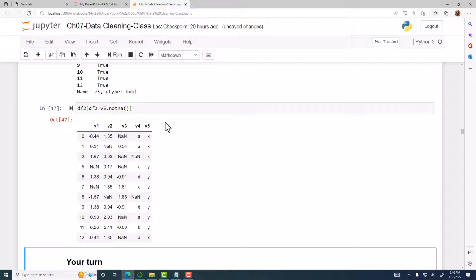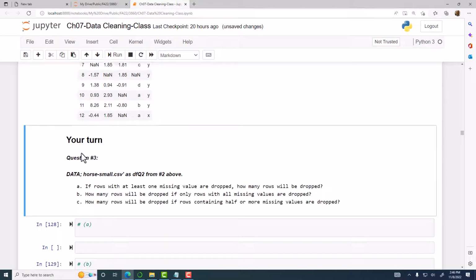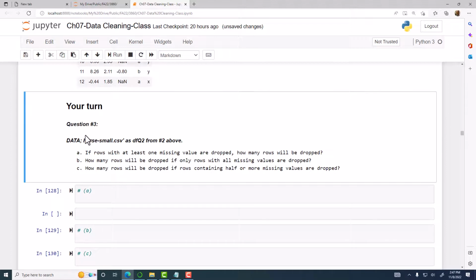You can use a thresh to indicate how many good values you need. And you can throw rows out by looking at just one column. So that's what you've seen so far with drop NA.